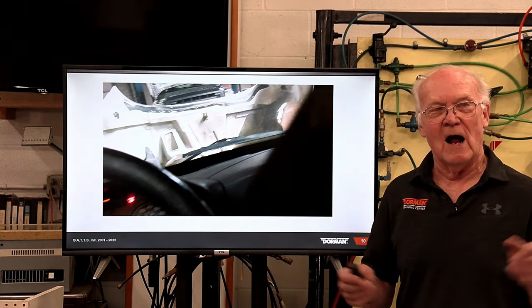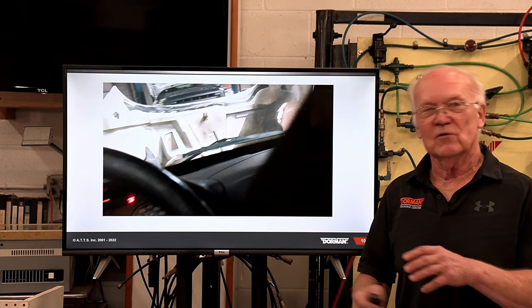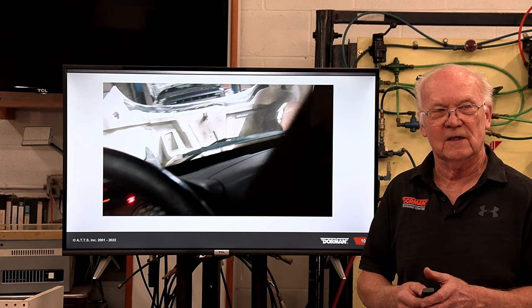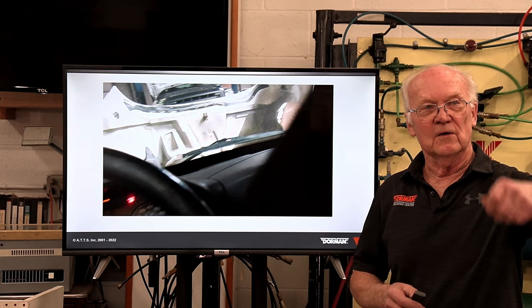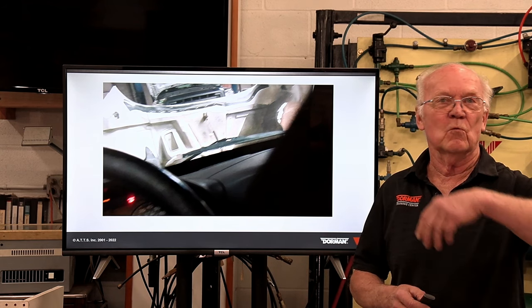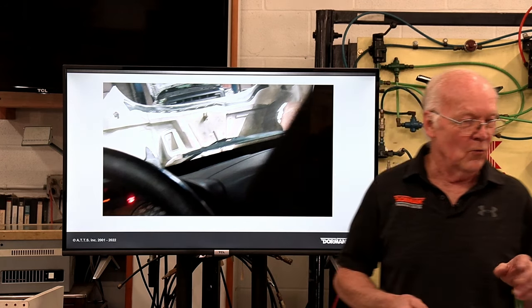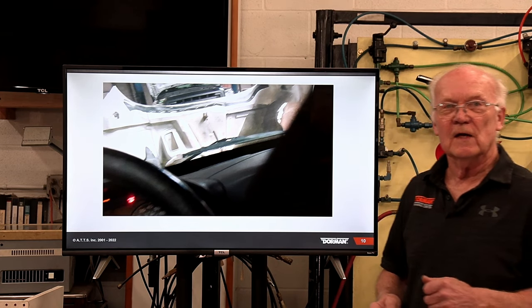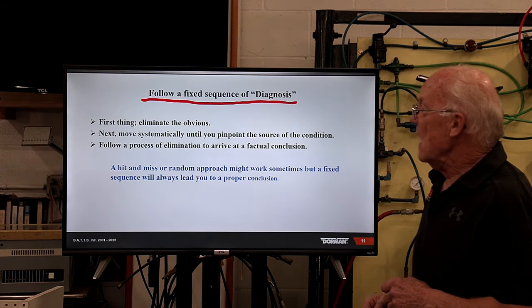You know, we could have spent hours trying to go into wiring and stuff, but it's one of those things, trying to use your head, you check the basics, and it's like, this does not make sense, okay? But it does make sense because you get the drivers with their clips and their paperwork and stuff, and where do they roll, where do they go? So I just wanted to throw that out there, that not everything is always get your Labscopes and all that kind of stuff. So you know, first thing, eliminate the obvious.